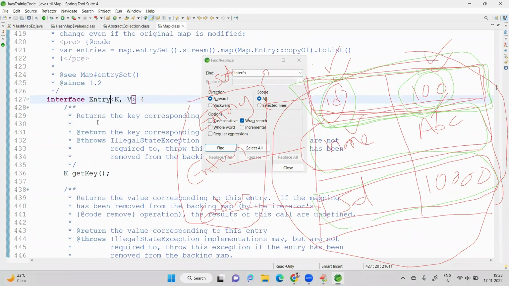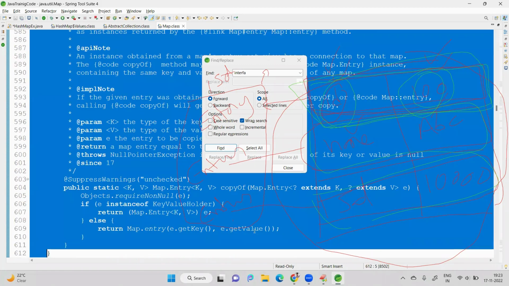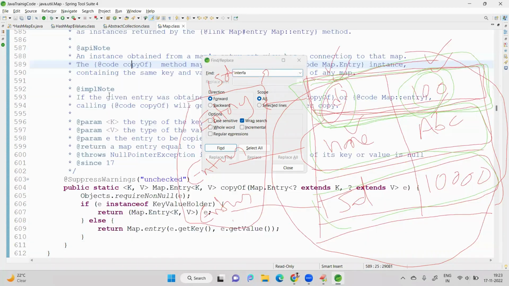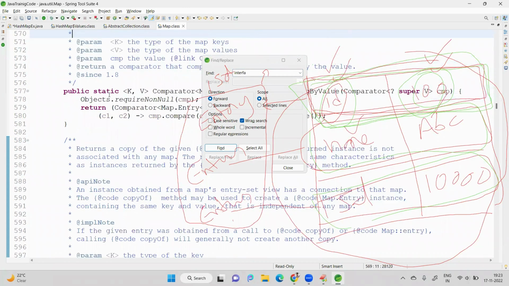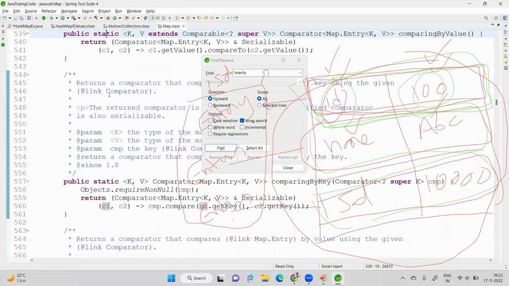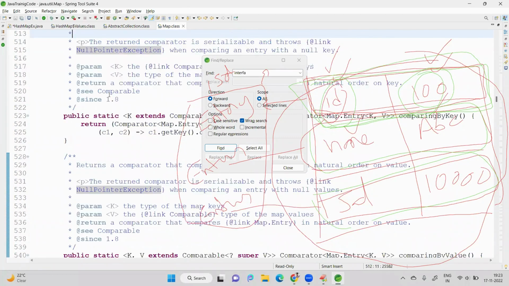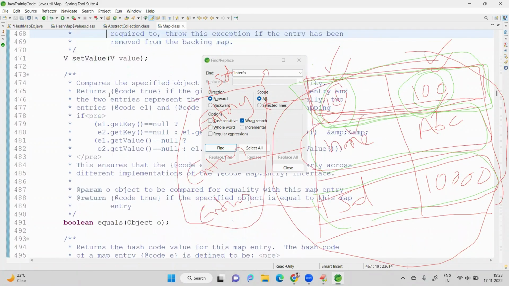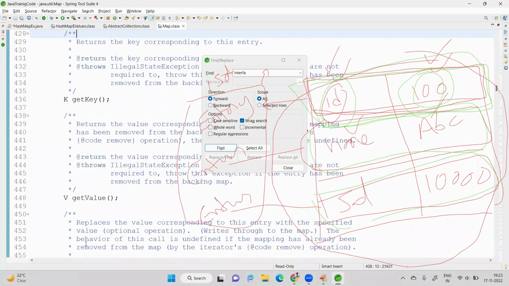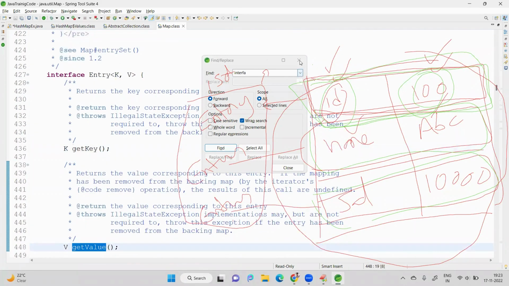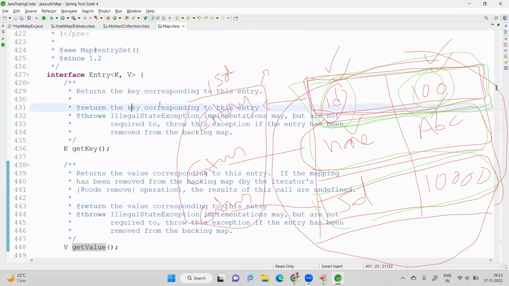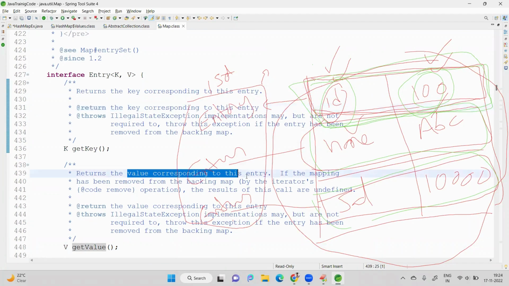In that Entry interface we have some methods. The most important are getKey and getValue. The equals method is not required. You can see the documentation also: getKey returns the key for the corresponding entry, and getValue returns the value for the corresponding entry.